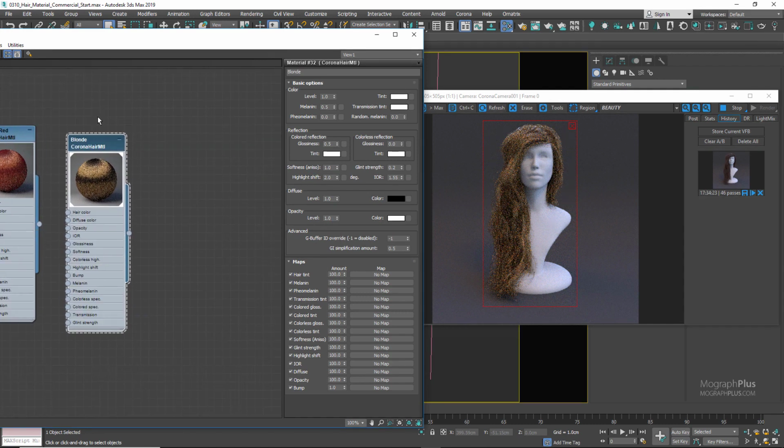In this case, I'm going to use 0.25. Add a bit of phenolmelanin, probably something like 0.1. A bit of randomness at around 0.15.